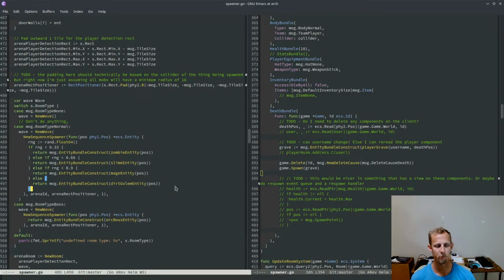For the health bar, once you deal damage to a boss, I'll track the last time you did damage, and if you dealt damage in the last 10 seconds, I'll show the health bar, unless it's dead, in which case I won't show the health bar.